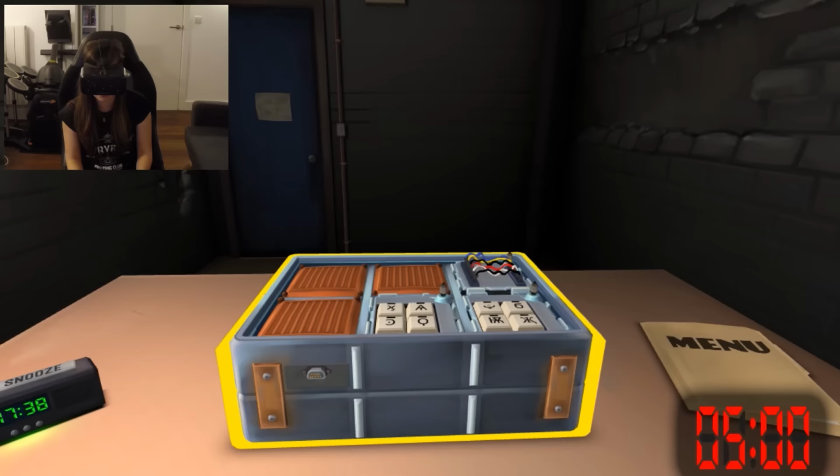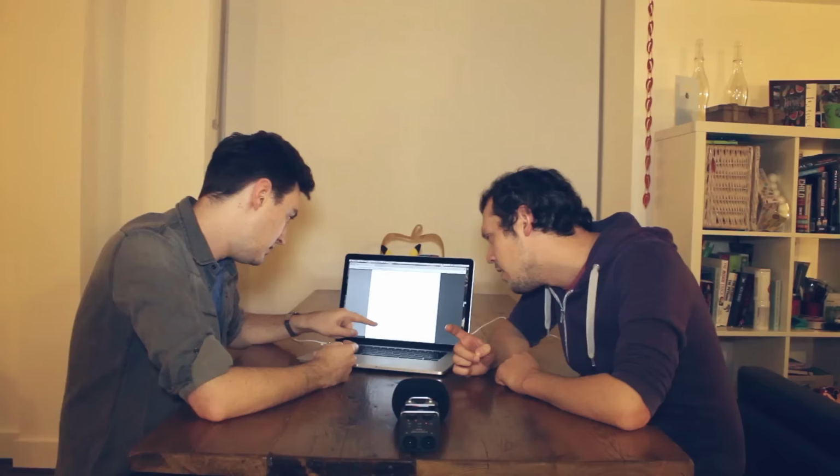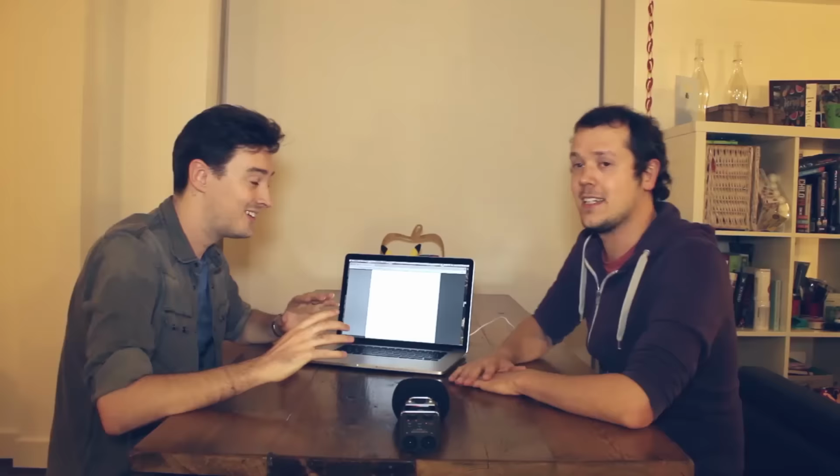Okay. Right, it's still just three and there's a lot of Greek lettering, and okay. One set of wires. So let's get the wires done first. Okay, so there's blue, yellow, black, red, white, black. Are there any red wires? One red wire. So cut the fourth wire. I think. Yeah, go for the fourth wire.